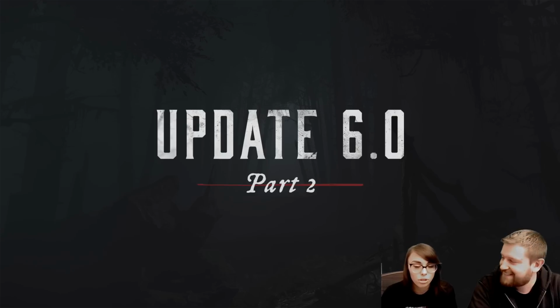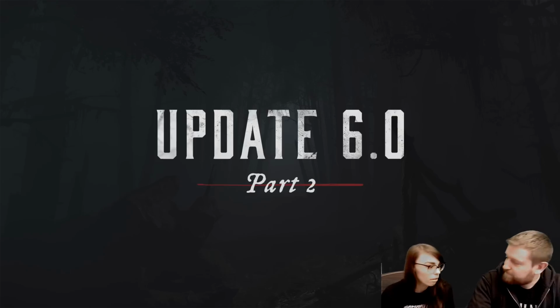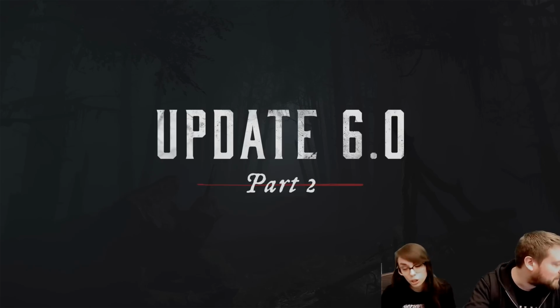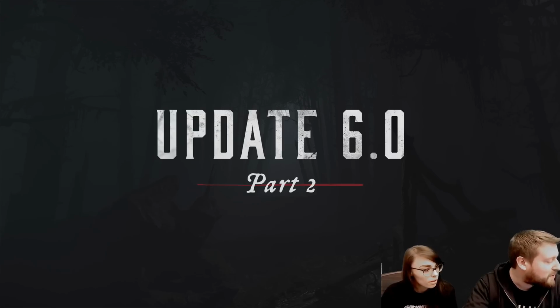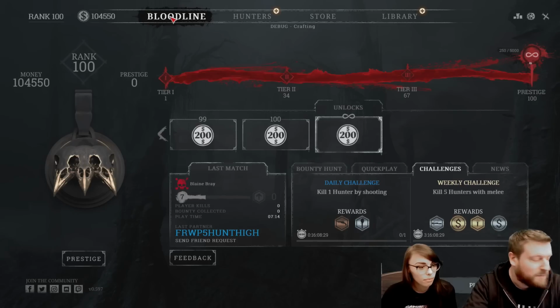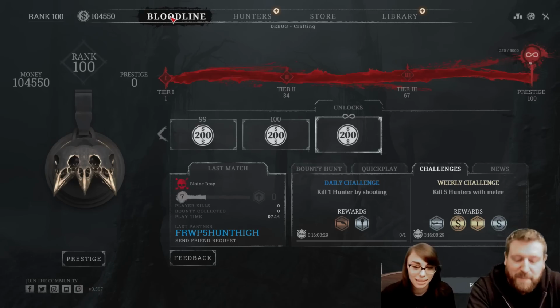Hi. And we're just going to recap first a little bit about the weapons from last time. I already have the video open, so you just need to switch to it. So basically, update 6.0 part 2. Today we're going to talk about most of the things that we have. Where is it? This is the video. It's confusing, but yeah. So basically, just a recap.